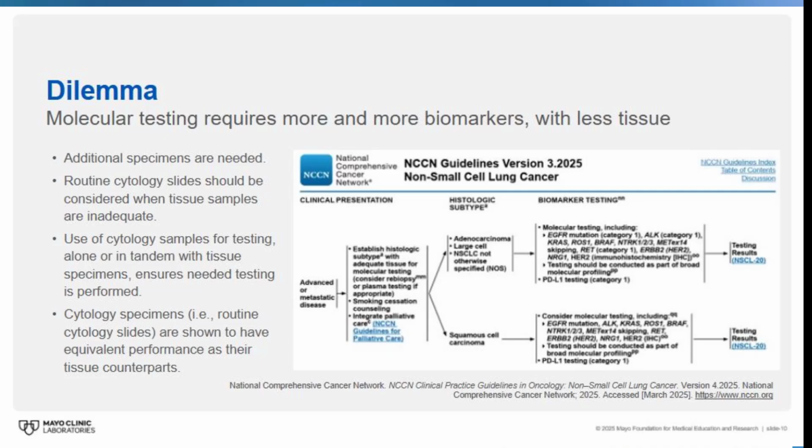So that's something that we can explore and actually test, and it can help a lot of those patients. Remember, about a third of patients could not get molecular testing done, which is a very unmet need that we need to tackle. Many times in the past, additional sampling may be arranged to get more samples to do testing. But if we consider using those cytology slides, we can rescue a lot of those patients to have proper molecular testing done rather than arrange another invasive biopsy to get more tissue. Next slide.